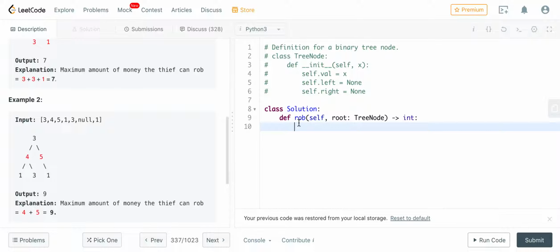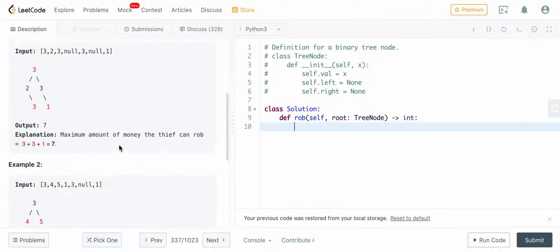Okay, so let's solve it. For binary trees, I think it's easy to think of solving with DFS. So first, let's try DFS.